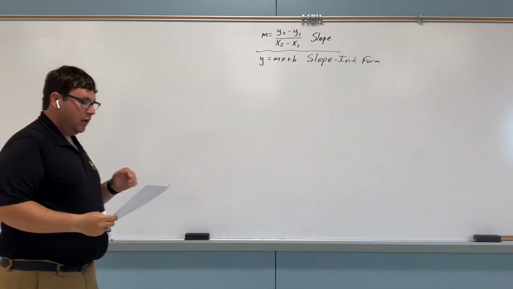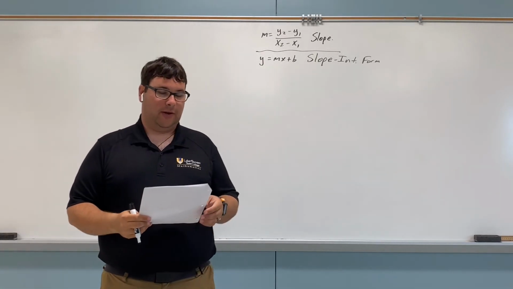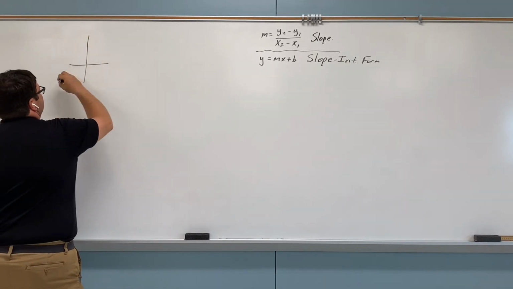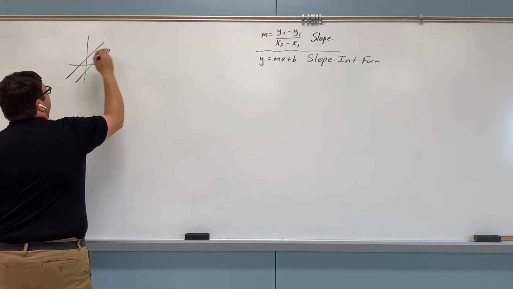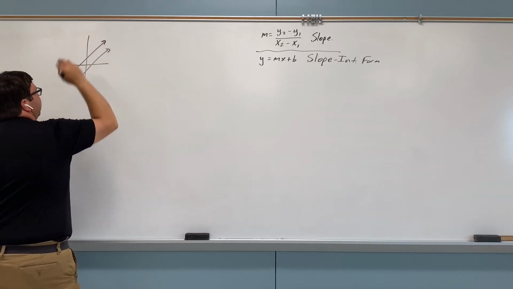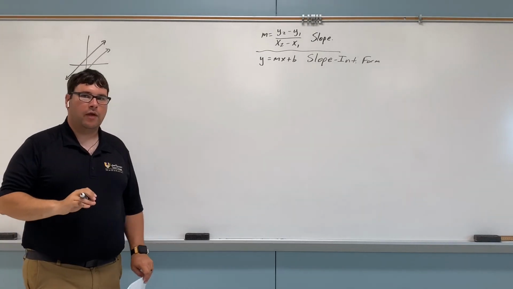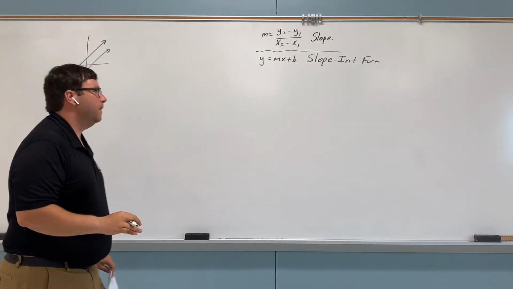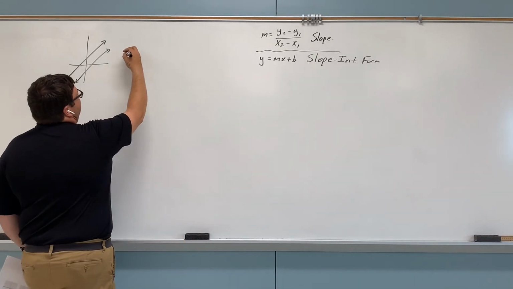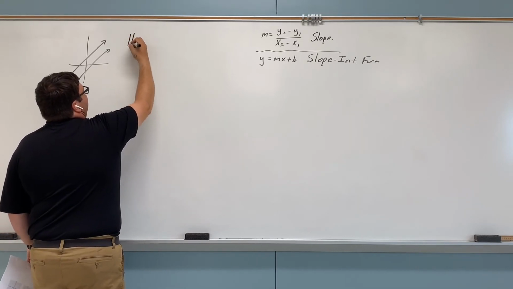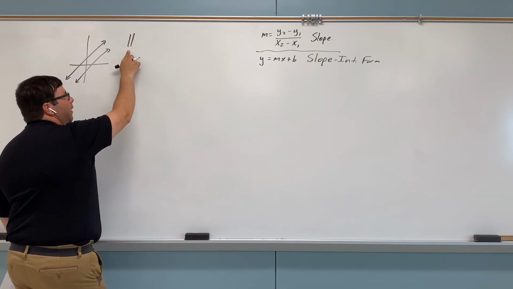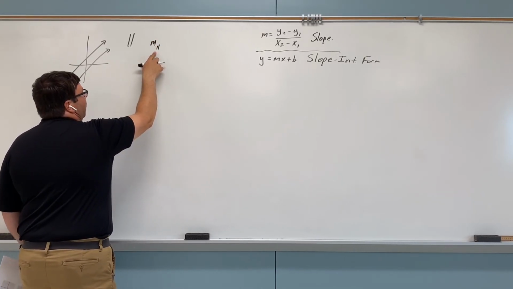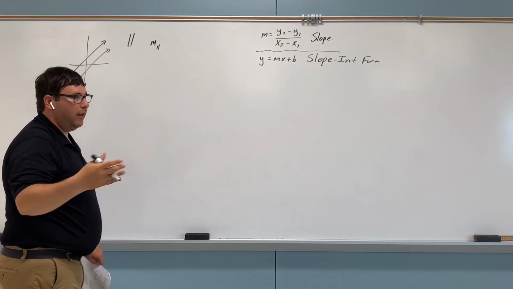And the next section is talking about parallel lines and perpendicular lines. Now, to have lines that are parallel, just to give you a visual, you have 2 lines that will never intersect. These 2 lines just keep going in the same direction. They never, ever intersect. These are parallel lines. Now, we typically use this symbol to represent parallel. And so you may see it as a subscript, like m is parallel, or you may see that one line is parallel to another.